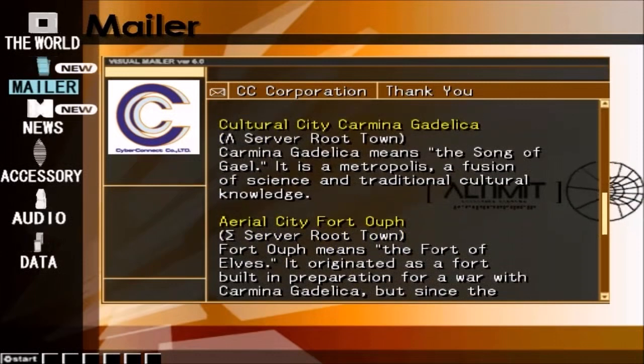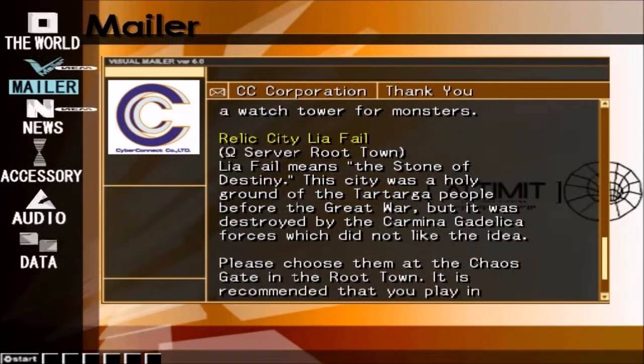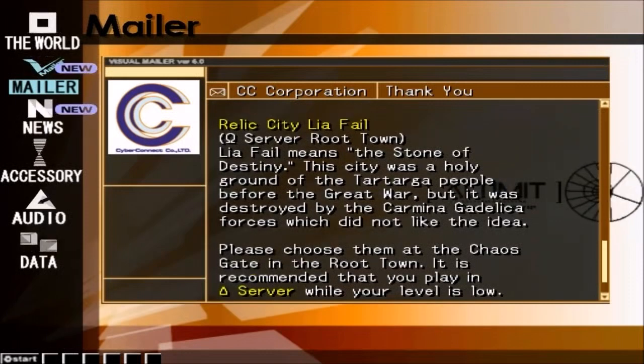Cultural City Carmina Gaedlica. Carmina Gaedlica means the Song of Gale. It is a metropolis, a fusion of science and traditional cultural knowledge. Ariel City, Fort Oof. Fort Oof means the Fort of Elves. It originated as a fort built in preparation for a war with Carmina Gaedlica, but since the peace agreement, it has acted as a watchtower for monsters. And then finally, Relic City Leafale. Leafale means the Stone of Destiny. This city was a holy ground of the Tatarga people for the Great War, but it was destroyed by the Carmina Gaedlica forces, which did not like the ideal.